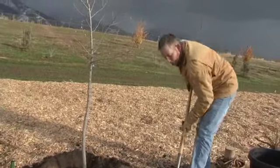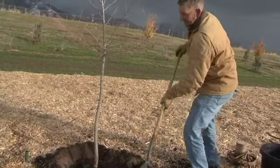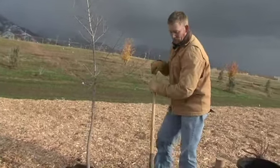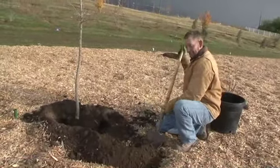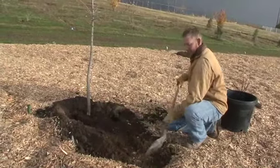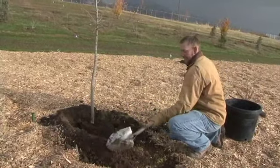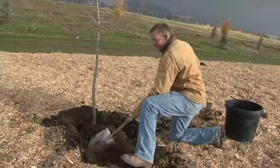A lot of people wonder about backfilling with organic matter. It depends. This soil here at the Botanical Center is really good. It's old farm dirt. So I don't use anything to backfill, I just use the native soil. If you've got heavy clay or high content of sand, you can add organic matter, and that helps with the water holding capacity. But like I say, if it's not broke, don't fix it.